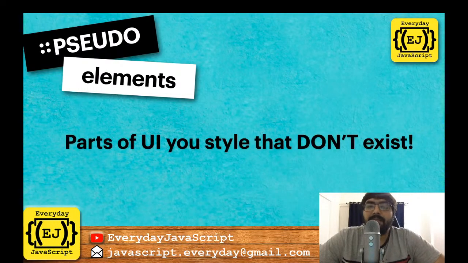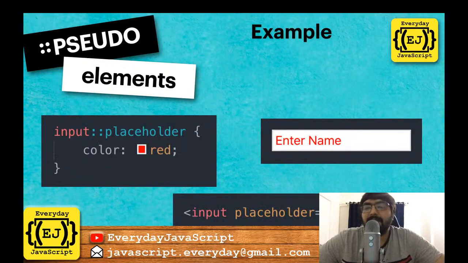Taking advantage of this invisibility and powerfulness of pseudo elements, we can style the parts of the UI that virtually don't exist or that we cannot see. Take an example like this input placeholder, which has enter name as part of the placeholder. Now what if I want to style that placeholder?